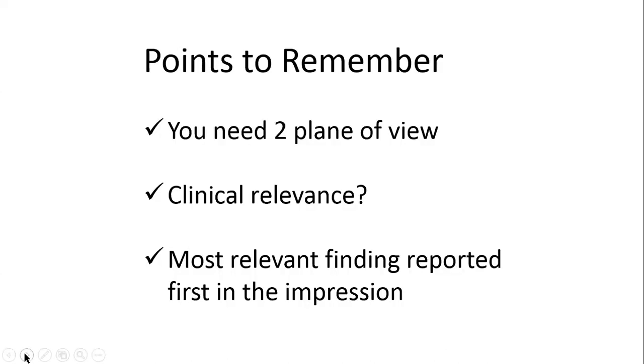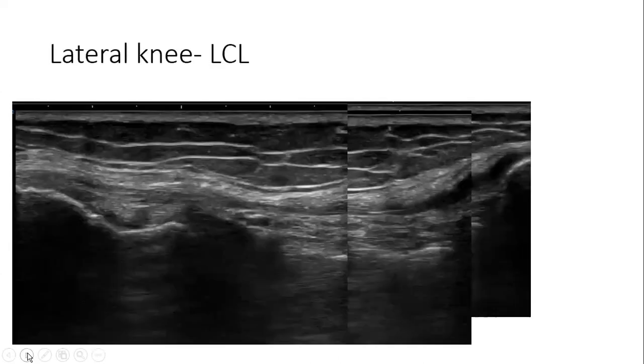Okay, so now I'm going to look at some images of the lateral side. So lateral knee, and because I'm seeing a lot of people doing knee imaging, and you're imaging lateral ligament and lateral meniscus, but you're missing one structure. So here is lateral knee LCL. So that's a ligament here. You can see it's wavy, and here it goes to the fibula. So bony landmarks are very important here. So that's fibula, this is tibia, and that's femur here, and that's the groove.